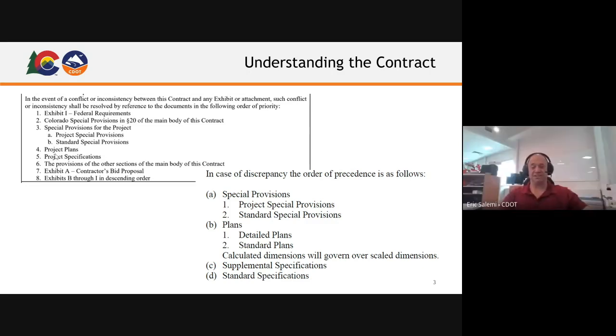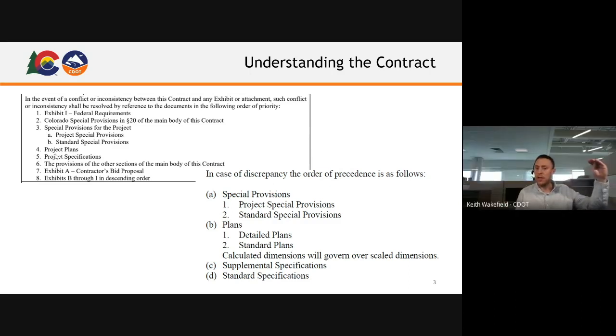No, I think just emphasizing what you said is critical. Just understanding that what you read in the plans, it's all your intention, but you just got to be careful. There are documents that will override what you're saying in the plans. And that's why this is the first thing we talk about. Yep. It's just critical to understand that. So yeah, great job. And there's a right spot for specifications, and then there's a right spot for including stuff in the plans. Typically, it's in the plans if it needs more of a visual representation, whereas the spec is more of a narrative representation.